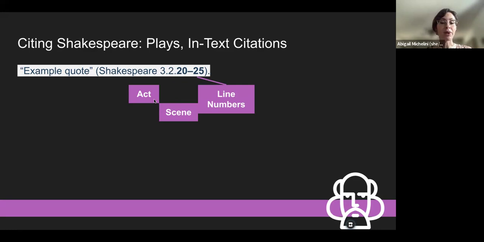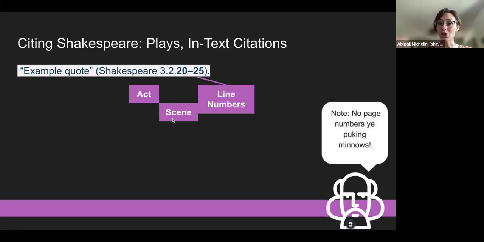This information is all provided to you in the PDF or wherever you read it on the website. It's going to tell you what act you're in, what scene you're in, and what line numbers it is, because that is how we cite Shakespeare. So don't forget, as you're going through this, no page numbers, okay? And Shakespeare is known for his very creative insults, so I threw a few of them in there. Don't take offense, please. It's just a little bit of fun.